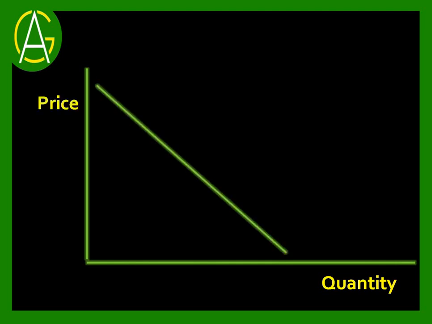Now this can also be explained in terms of a diagram. Here the x-axis is presented, this is the y-axis. On the x-axis we present quantity, on the y-axis price. Now this is the DD demand curve, this is the SS supply curve. The point where the demand curve and supply curve intersect is known as the equilibrium point, and at the equilibrium point the prices are determined.